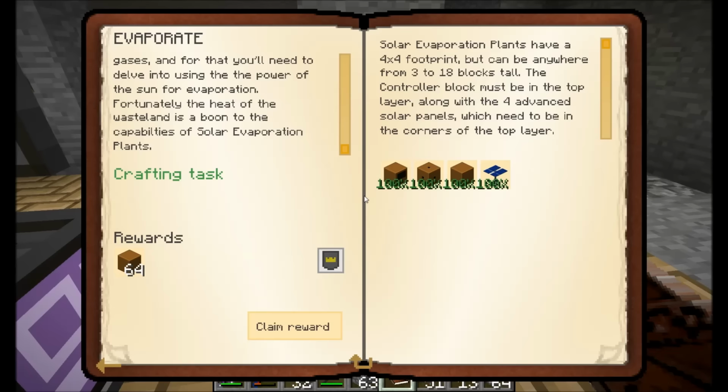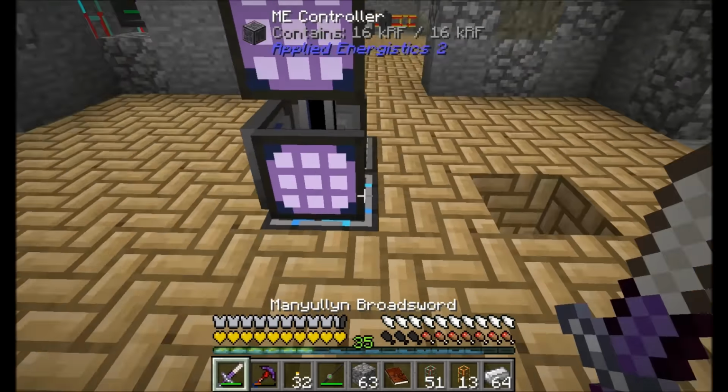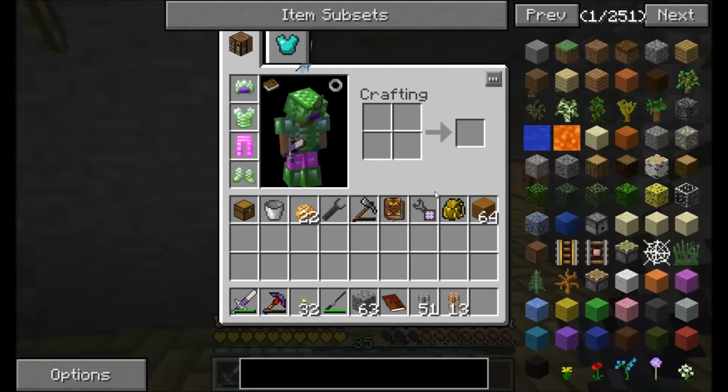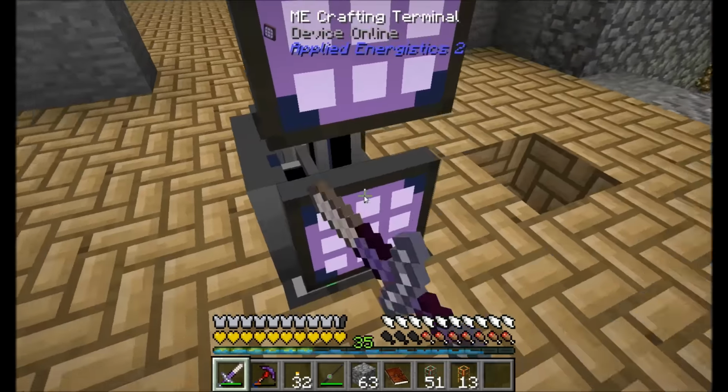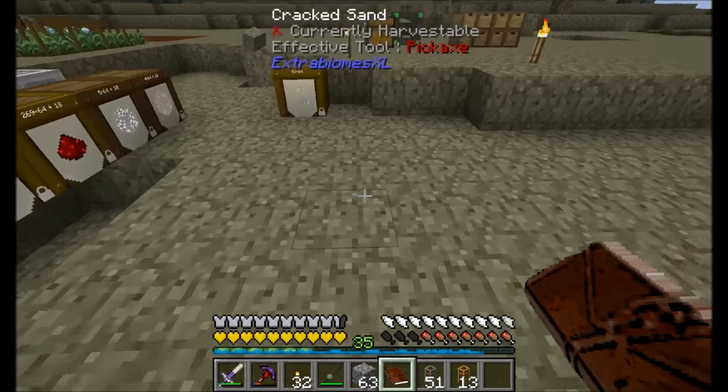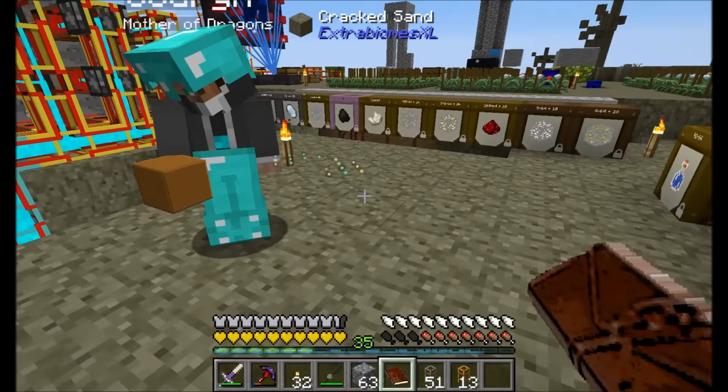Next task I'll do later is the induction. Okay, so do you know how to build this thing or what? I'm gonna defer to chat. What? No deferring to chat. Give me the stuff, I'll build it. Do you know how? There's instructions in the quest book. Oh! I can read. I didn't even see that.